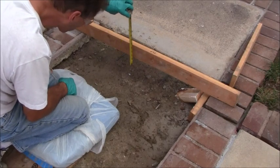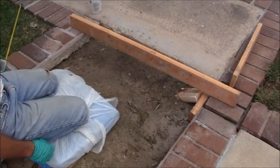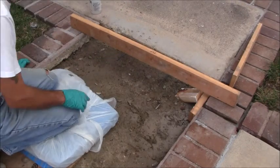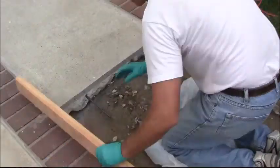All right, there we go, 2 inches. And that's 2 inches there. So then I'll just go around to all of them and make sure that they're all at least 2 inches below, so that that's ready to go.